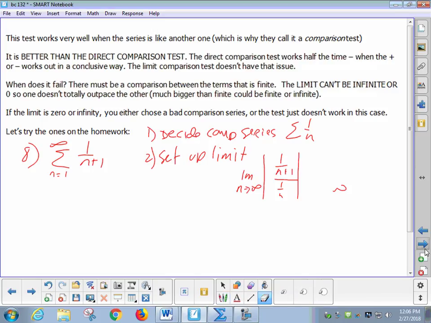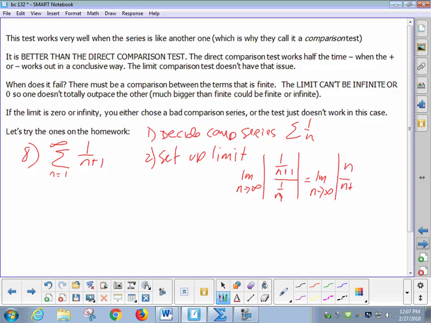Now, you might have noticed that I'm throwing absolute value on here. There's this other aspect to these series that we haven't even talked about, and that is when you have either a negative term series or an alternating series. Alternating series tend to be a little more complicated, but the limit comparison test works for all, alternating or not. So get in the habit, please, of using absolute value. That way you won't have to relearn it and do that later. Absolute value will cancel out any negative monkey business. What's the limit of that?